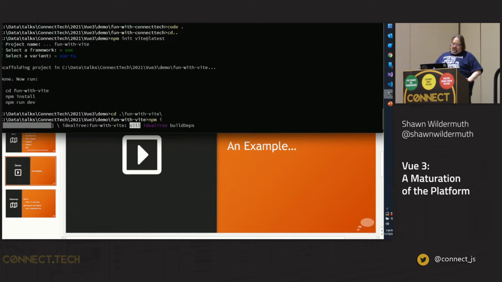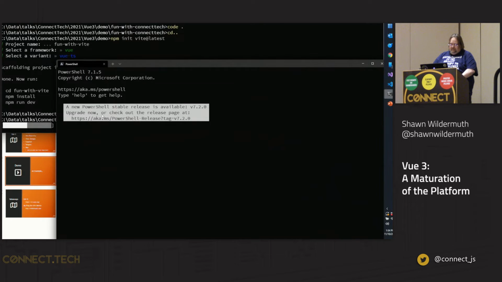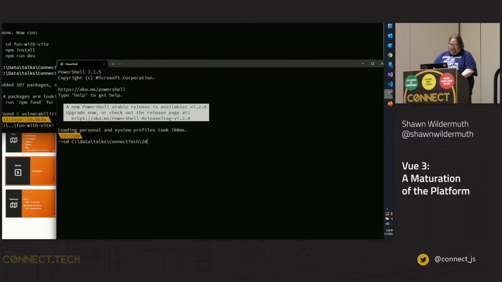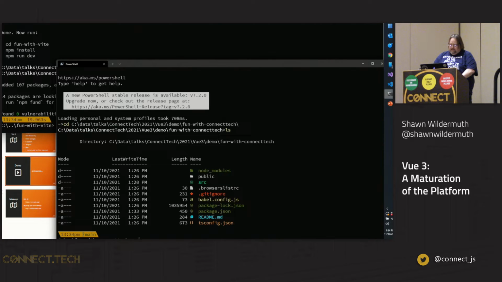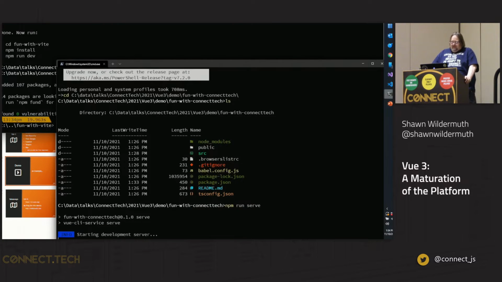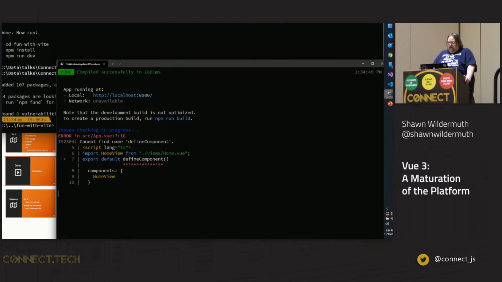As soon as that installs, I'll open it up in code. Because what I didn't show, let me do this real quick, is when I wanted to run, let's say serve, this is the CLI, you went through this process of building the whole app, and successively it would do incremental builds.